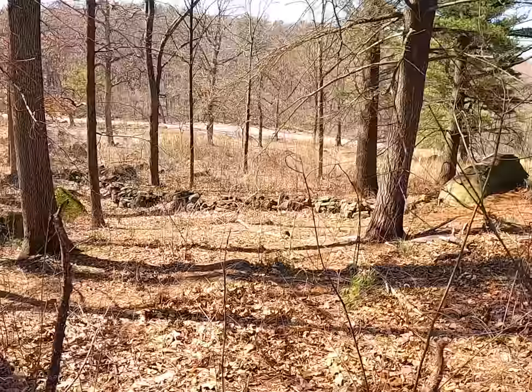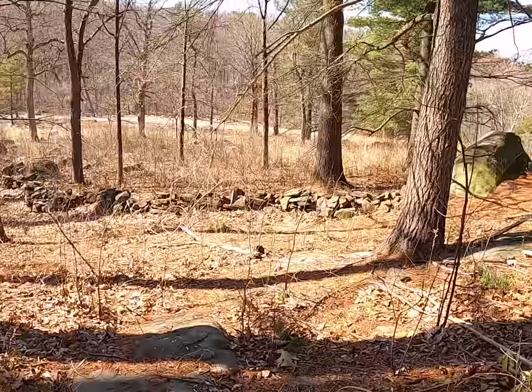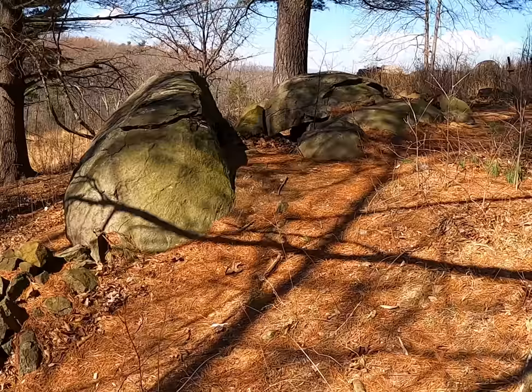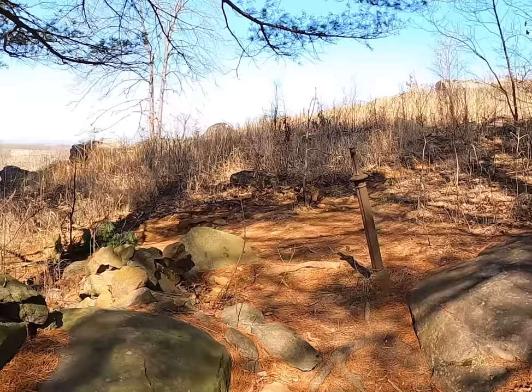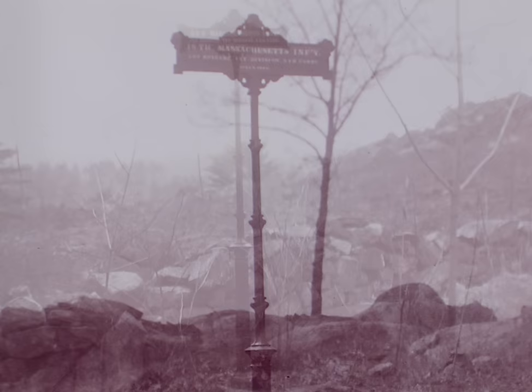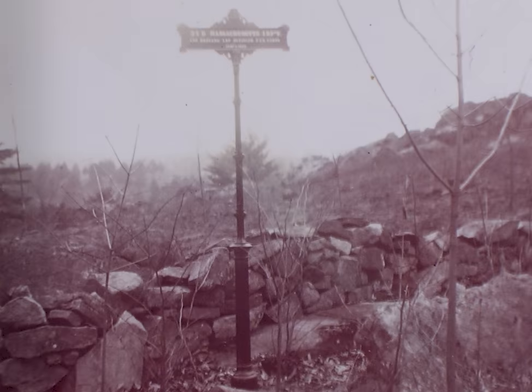Now, the reason I was talking about those Massachusetts soldiers is that they actually used to have plaques, markers up here along the position they occupied after the Battle of Little Round Top. And while the plaques are no longer here, we do still have two of these posts here on which the plaques used to sit. This was for the 18th and the 22nd Massachusetts. You know, this is one of my favorite views of Little Round Top, and most people don't come down here, so that's in part the purpose of this particular video.